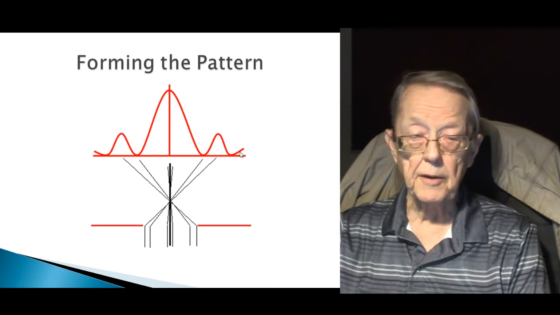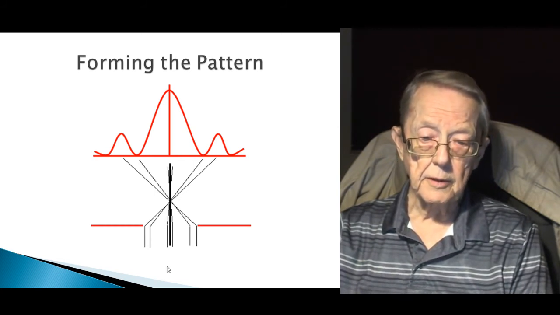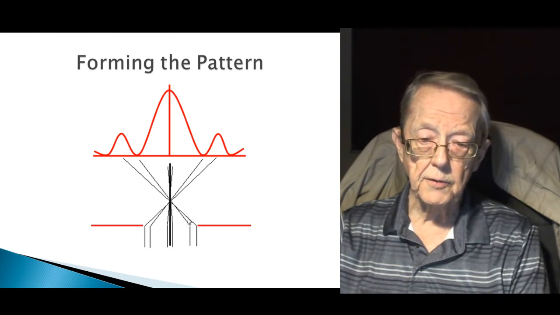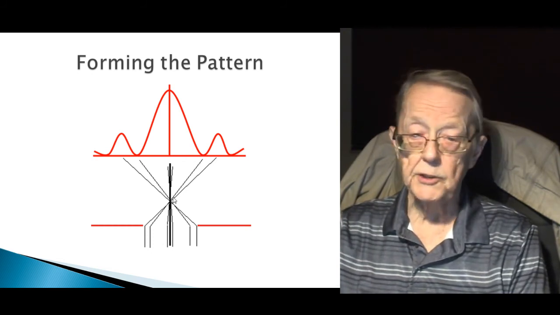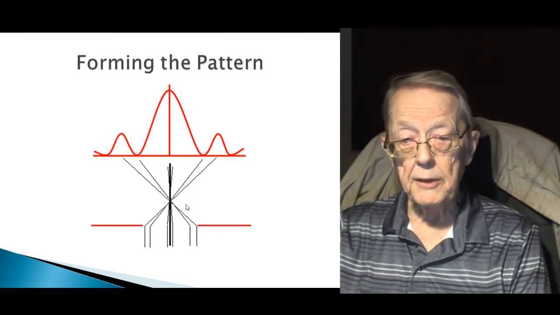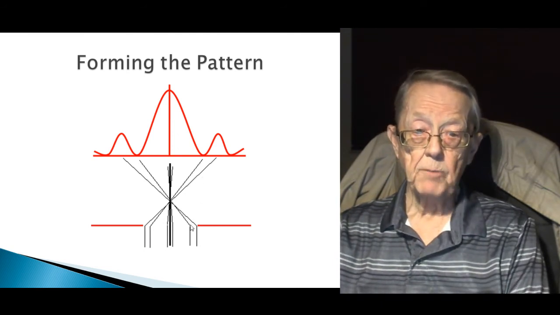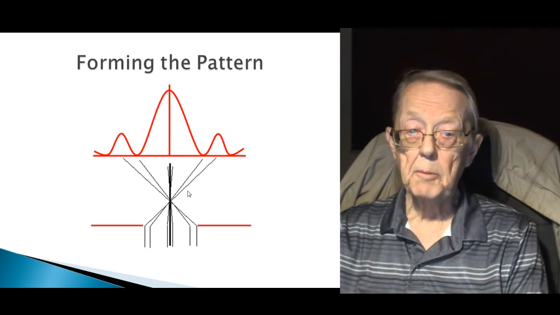So what you get with a single slit is this kind of pattern coming up. This is an artist's drawing I picked up from the internet, and the streams of light coming through here go straight. If you're just to the right of this, though, it comes over, crosses over, goes to the other side, and over here it bends more, goes over to here, and this one bends even more, goes there. Now, this is just my drawing, I just drew it to make the point. All the streams on the right tend to bend left, all the ones on the left tend to bend right, and the combination of this gives you the single slit pattern.